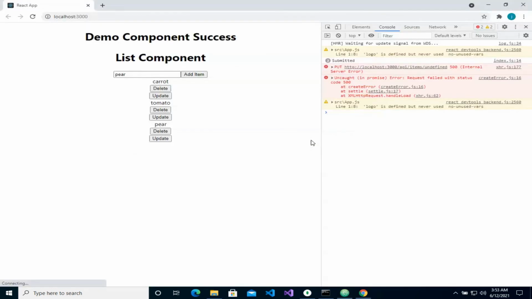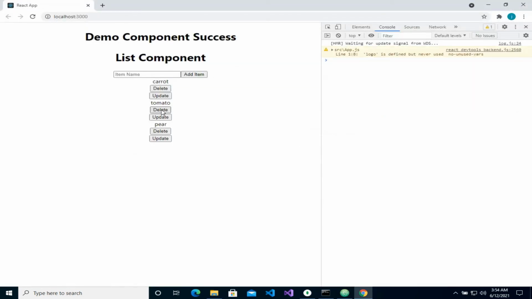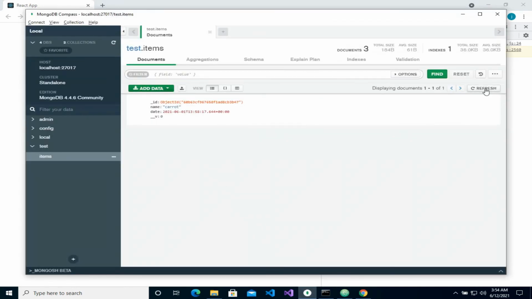I'll save this. I'll hit the delete button for tomato, and now as you can see, we've gotten rid of the tomato item. We'll go back to our database. The tomato item isn't displaying.